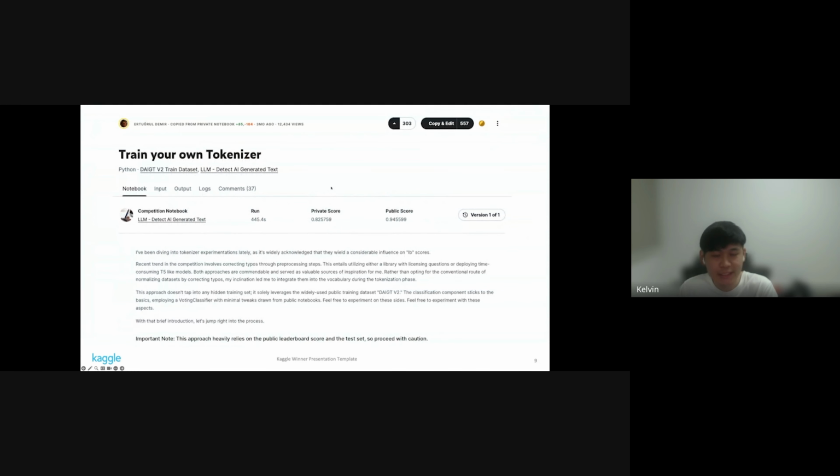For feature engineering, I took inspiration from this notebook. It is a great notebook that allows us to train a very simple custom tokenizer that performs pretty well, because it allows us to tap into the vocabulary of the test data set so that we don't have to guess what features to include in our modeling.